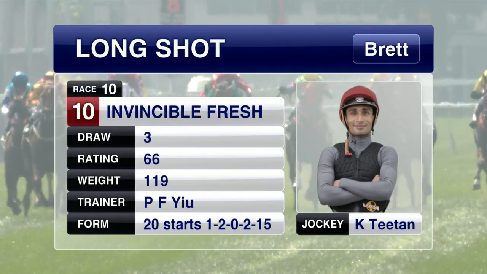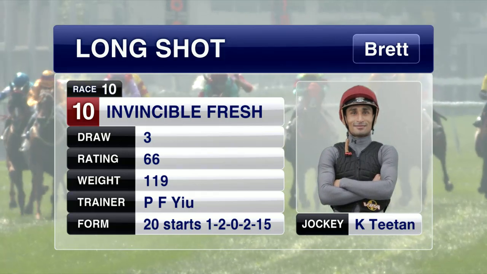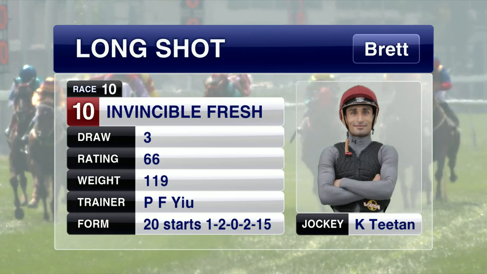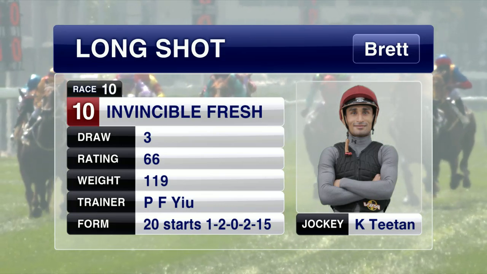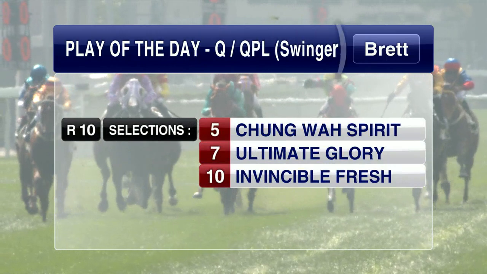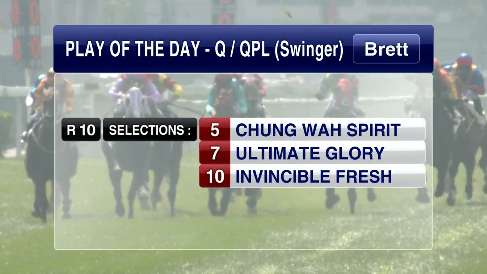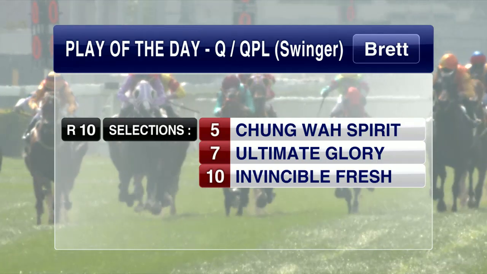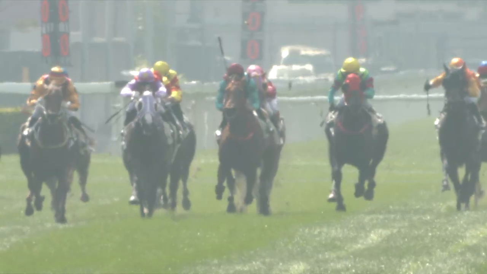And then the last, there's going to be pace needed, Invincible Fresh. There's a few ways to play the last, but he'll be a reasonable price. If you don't want to back him each way, you can throw him in the exotics, but I thought he ran particularly well last start. Chunghwa Spirit, Ultimate Glory and Invincible Fresh. That might be a nice little QQP to finish off the day. Put a little more in the pocket, hopefully.